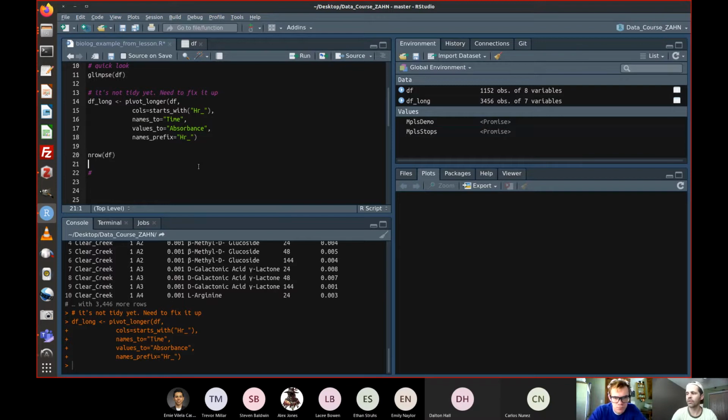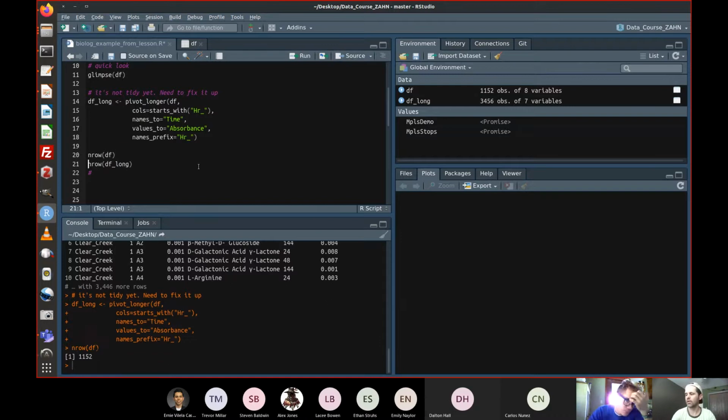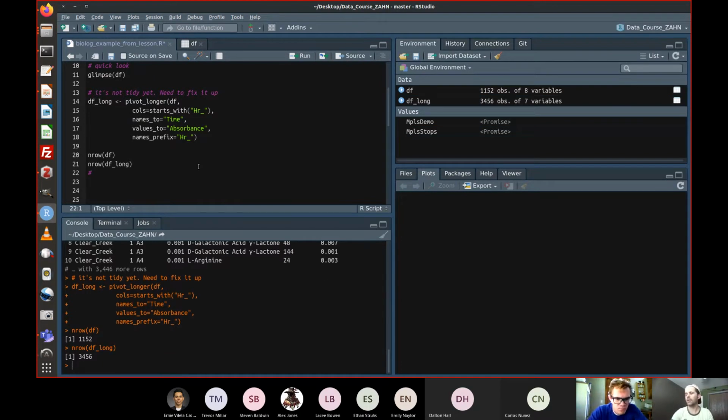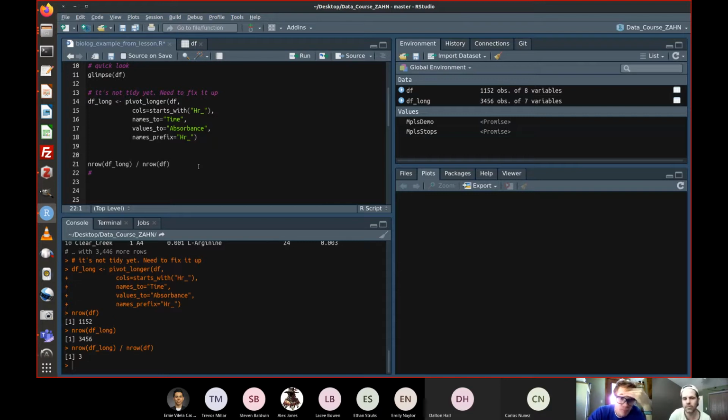So the number of rows, n row df, and df long. We've got 1,152. We compressed 3 columns into one, and now we have 3,456, which, if you do the math, is 3.